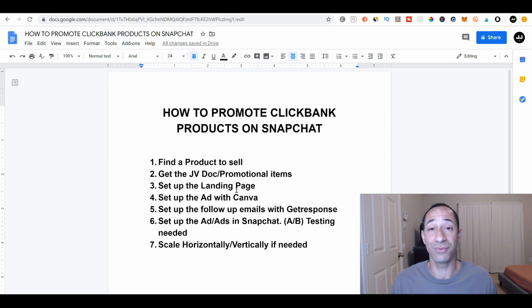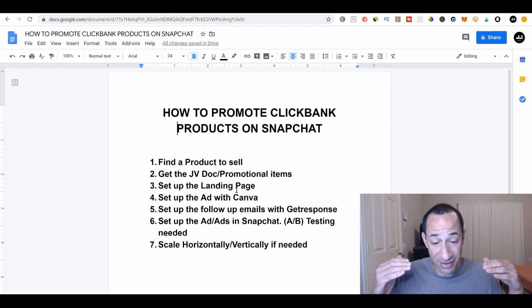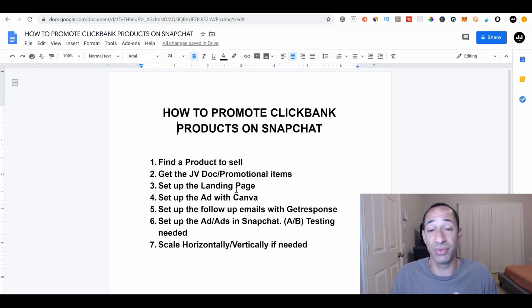You're going to want to test different demographics and different age ranges to find out what ad is going to work best with what age range. Once you figure out who's swiping more and who's making more purchases, that's the one you're going to scale, in the last step, horizontally and vertically, as needed, depending on what's going to work best for you. You can either double your ad budget, right? Or you can just clone the particular ad. Say it's at $10 a day, and you're getting a good cost per swipe.